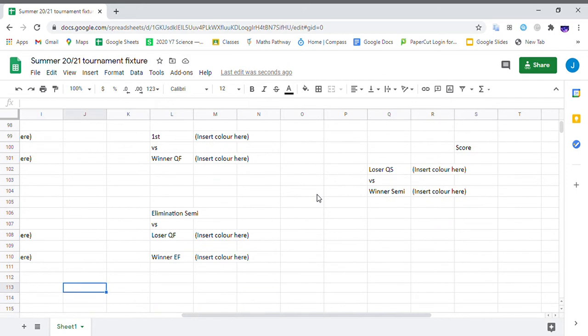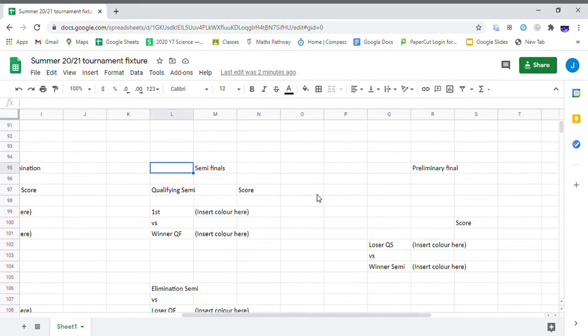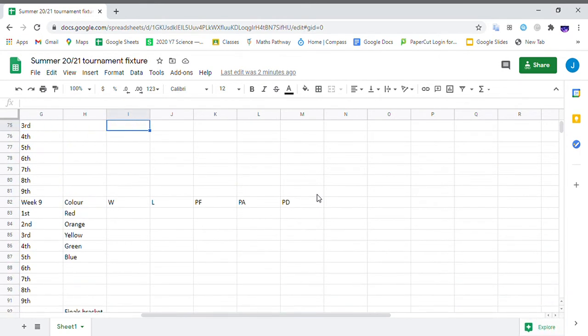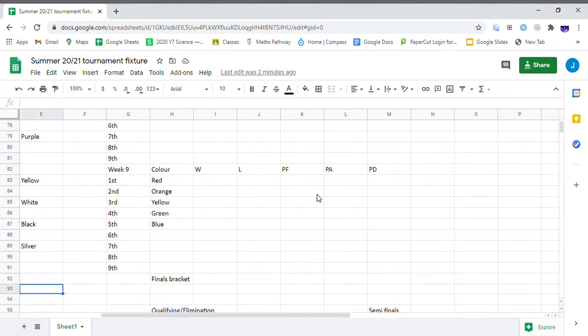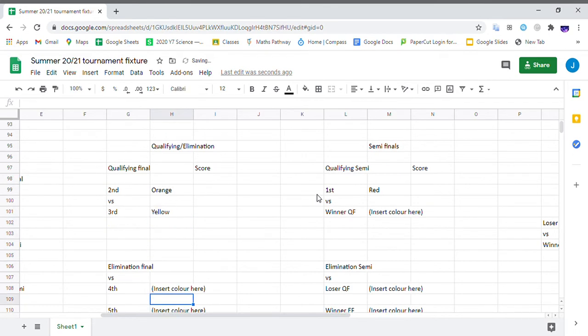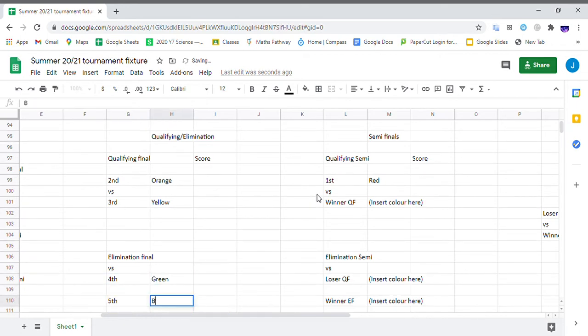So an example here is first, Ori skips a round. So that's just an example. Basically, okay, I think I still had this from the previous video. So actually, let's use this as an example: red, orange, yellow, green, blue. So if we just insert these into the appropriate positions, orange, yellow, here will be green, and blue.